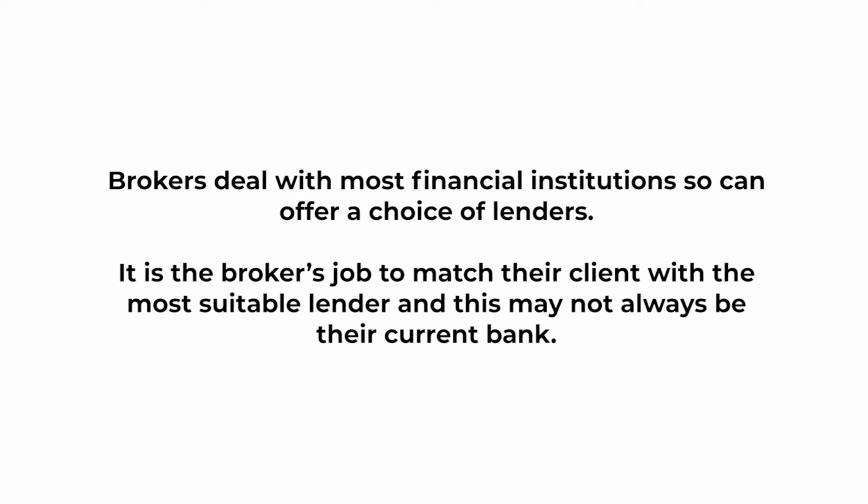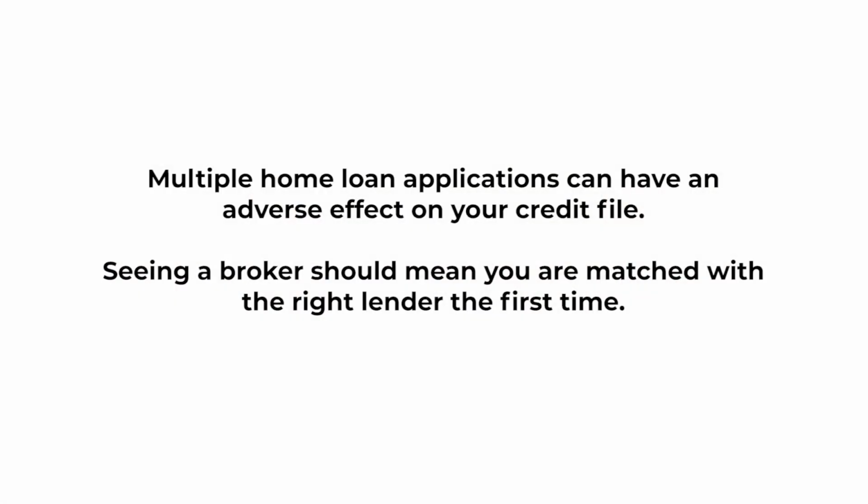Quite often we see people that may go to their bank that they've been banking with for the last 10, 20 years, and they might be happy with their bank, but they might not meet that lender's particular policy. By coming to us, we can assess the deal based on all the banks that we have, so that we get it right the first time with where we're sending the application. The last thing people want to be doing is submitting multiple home loan applications, because it can have a really negative effect on their credit file, because all of those hits tend to bring scores down, even if the applications were unsuccessful. Thanks so much for chatting with me today, Phoebe.